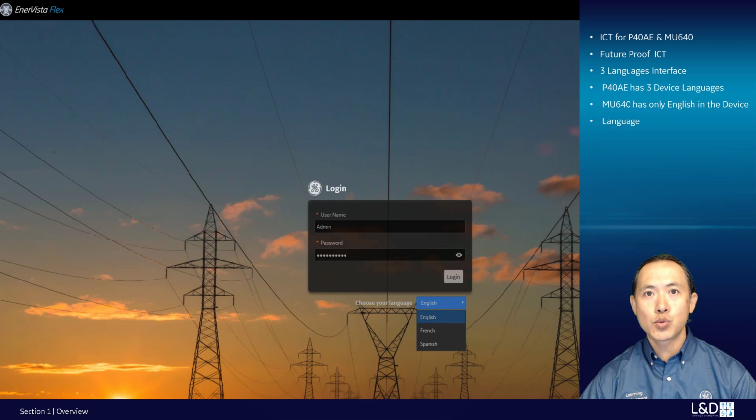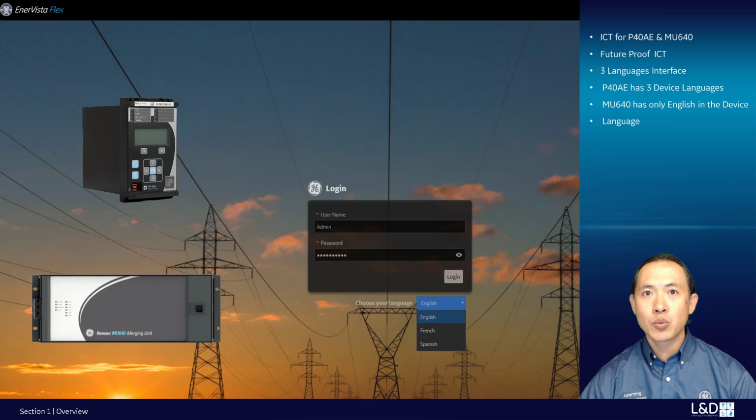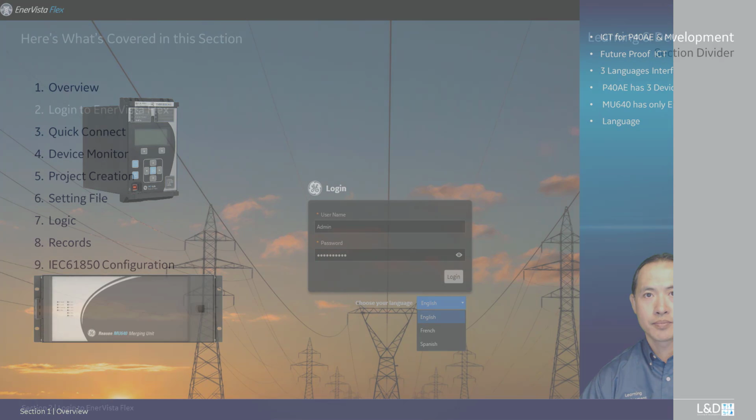EnerVista Flex Toolsuite can be set into 3 languages, English, French, and Spanish, before each start of the software. When connected to P40 Agile Enhanced, the device can also be set in 3 languages. For the HMI, if connected with the MU640, then only English is available for the device language.